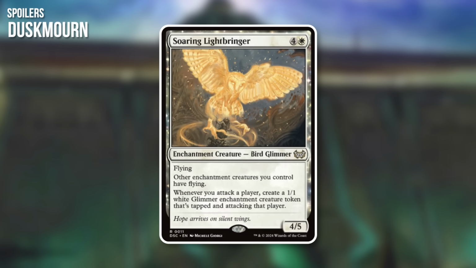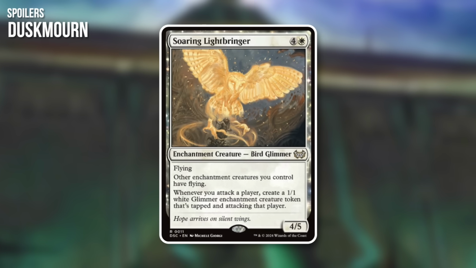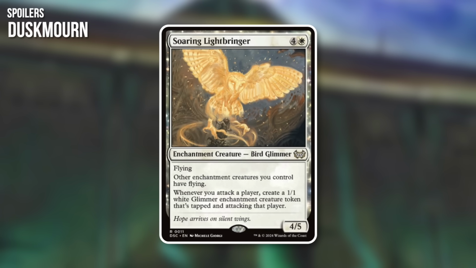Next up, we've got Soaring Lightbringer, a 4/5 Bird Glimmer with flying for 5 mana in white. Other enchantment creatures you control have flying. Whenever you attack a player, create a 1/1 white Glimmer enchantment creature token that's tapped and attacking that player. So that is quite nice, being able to give your enchantment creatures flying. Obviously, if you have an enchantment creature deck, this is a slam dunk in that kind of a deck. But it's also just good in a go-wide strategy. Yeah, this could also see play because it doesn't have to necessarily be enchantments that you care about.